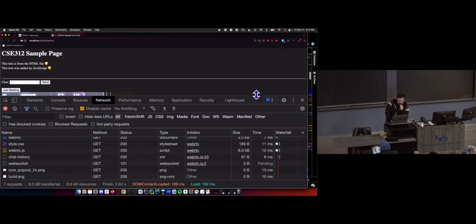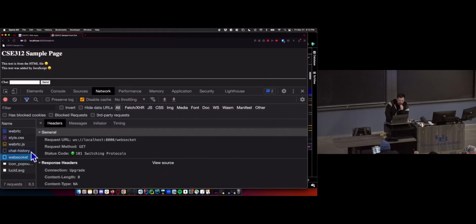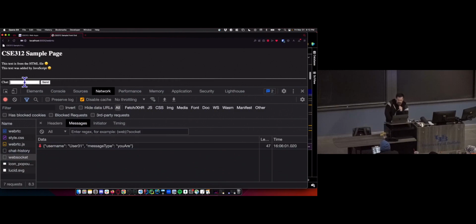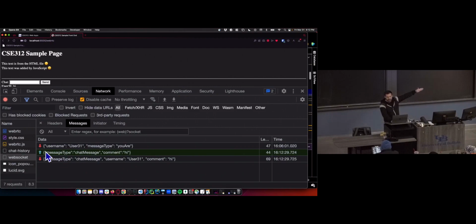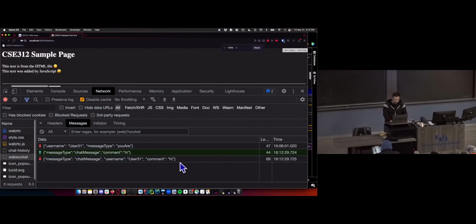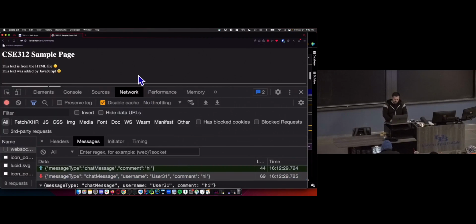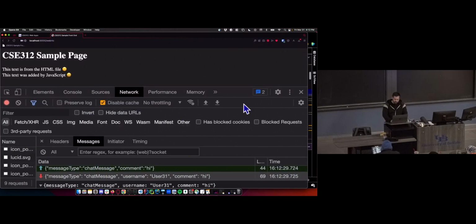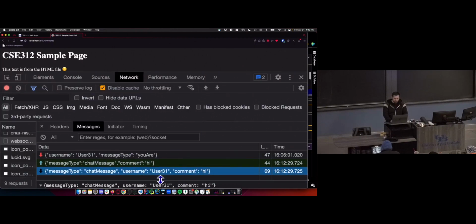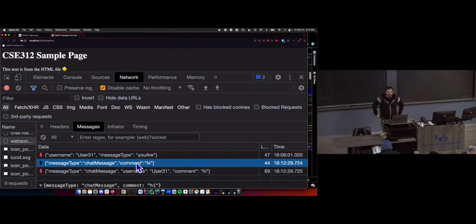When we do this on our server, when we're looking at our WebSockets, that's when we see that in action. We send the message, we get this sent over the WebSocket frame, or over the WebSocket connection, and then we expect the server to be sending this back. And we see we got username user31 in this case, for what it's worth, for a random user. Get these things bigger. And so we got this message.